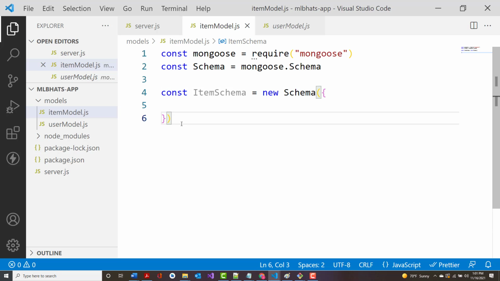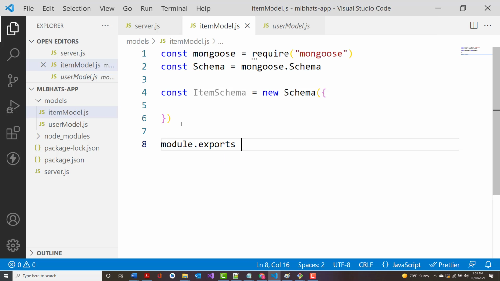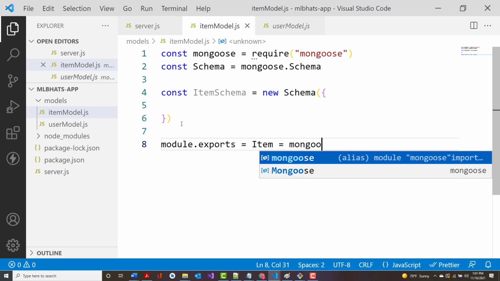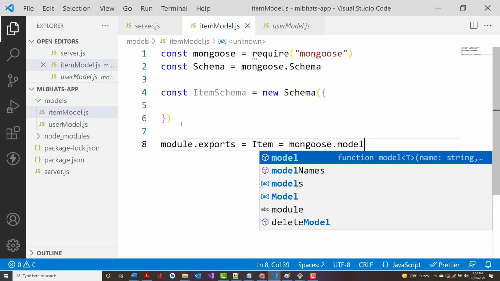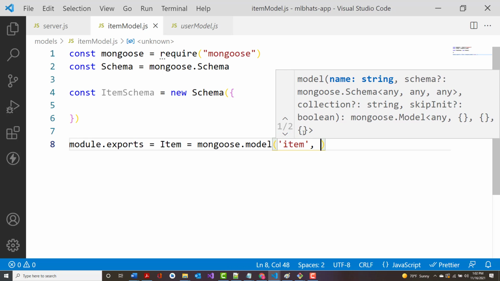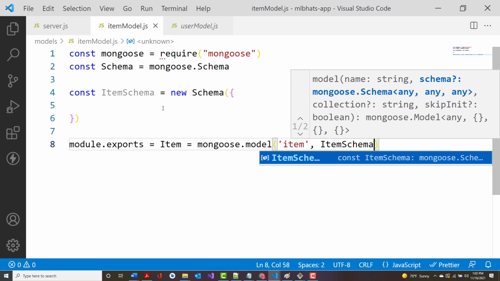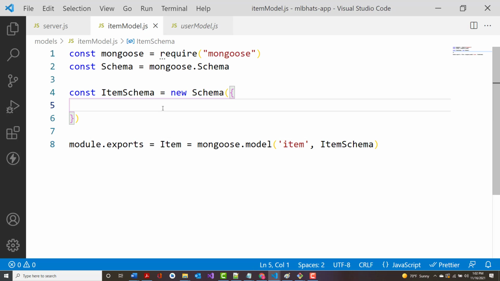Okay, and just like before, I'm going to come down to the bottom here and say module.exports equal item equal mongoose.model. It's going to run off the page here, so there we go. mongoose.model item schema. Okay, and we're going to put our stuff in there in just a second, but like I said, I want you all to be able to catch up.